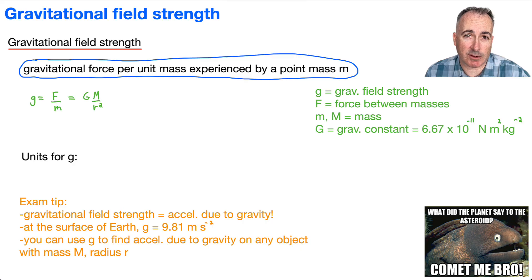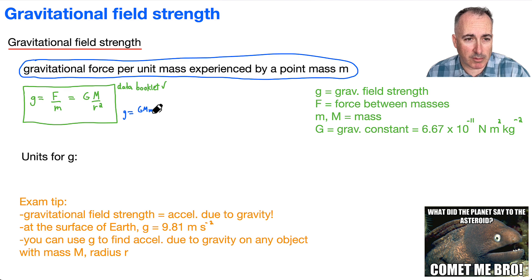Here's your equation you get on your data booklet. Now, sometimes it's important just to look at where this actually came from. As long as you do your F over m, it should be easier to see. What's the equation for F? If you remember that from Newton's universal law of gravitation, it goes G m M over r squared. But then you took that whole thing, you divided it by m. The little m's cancel out and you end up with g equals capital G capital M over r squared.